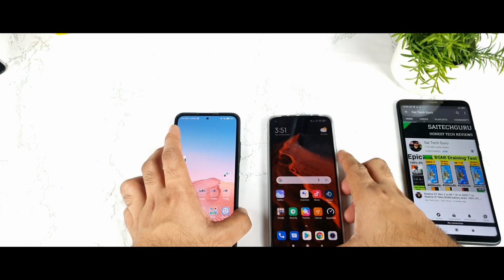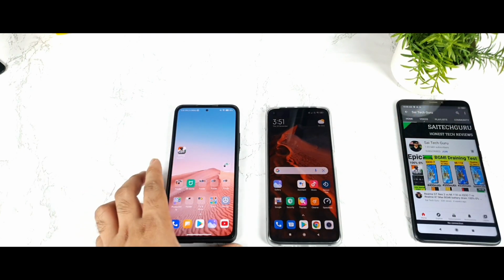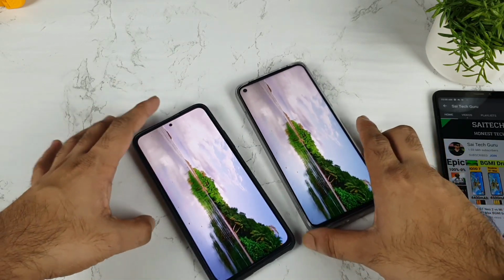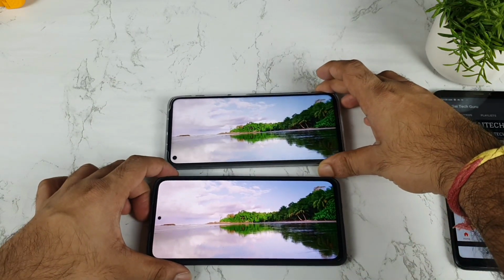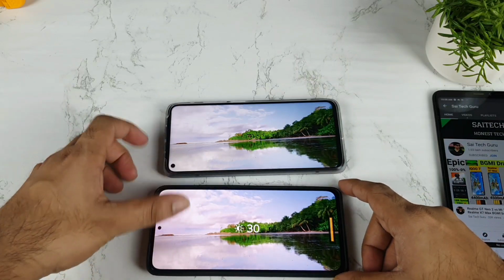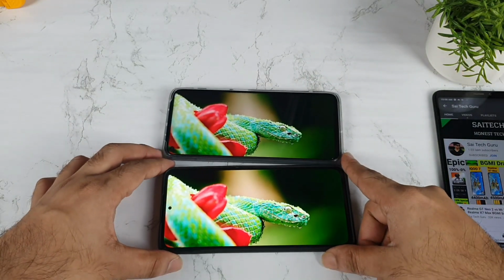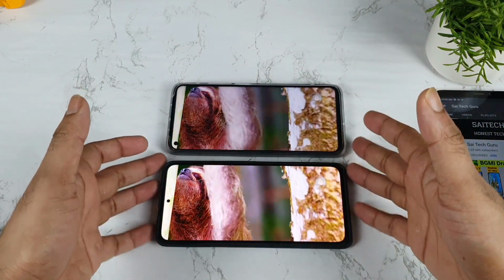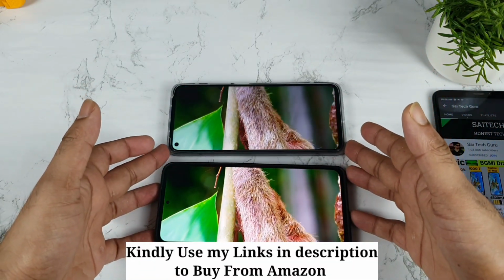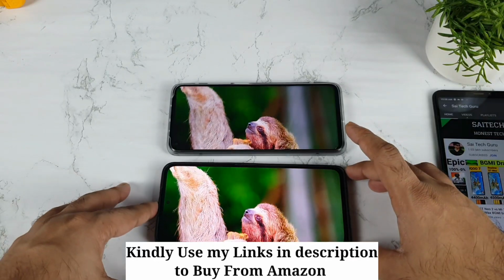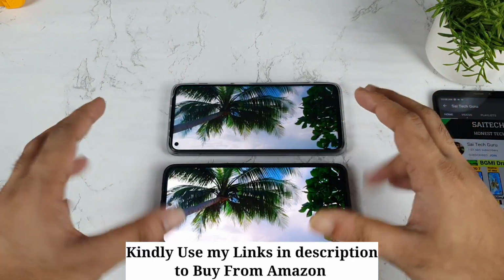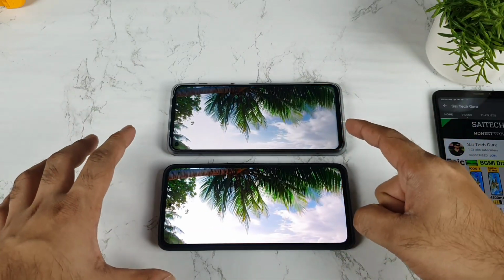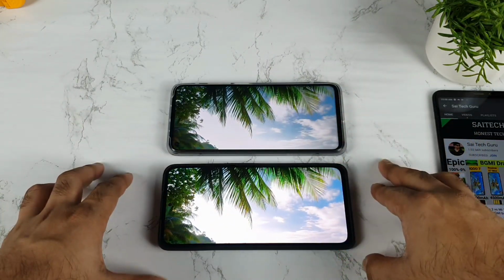First let me start playing the video on both phones. Right now, as you can see, friends, I'm playing the same video on both phones side by side. Now we'll be able to understand what is happening with the overall display quality. I selected full brightness, and you can see the Mi 11X device looks really much brighter than the Mi 10T device. Yes friends, in brightness it's a very huge difference between the two phones. As a person watching, I can definitely feel a lot of difference in the brightness levels between these two phones.